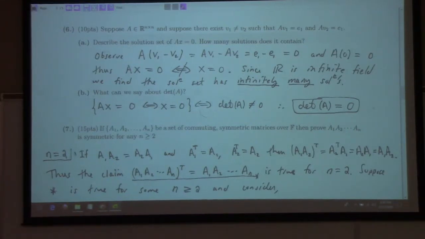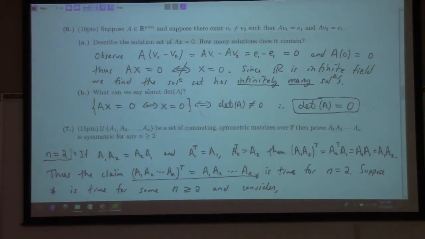Problem 6 should have been easy picking for you guys. We have a theorem that had a list of equivalent conditions for invertibility of a matrix. One of those conditions was that AV equals B has a unique solution for every choice of B. So I have this, this is B, they're both equal, and yet V1 and V2 are not equal. That means that there's not a unique solution to the equation AV equals B for some B, which means that the inverse does not exist, right?